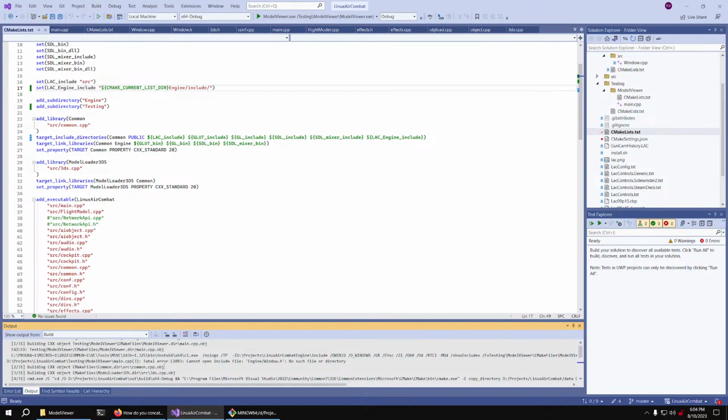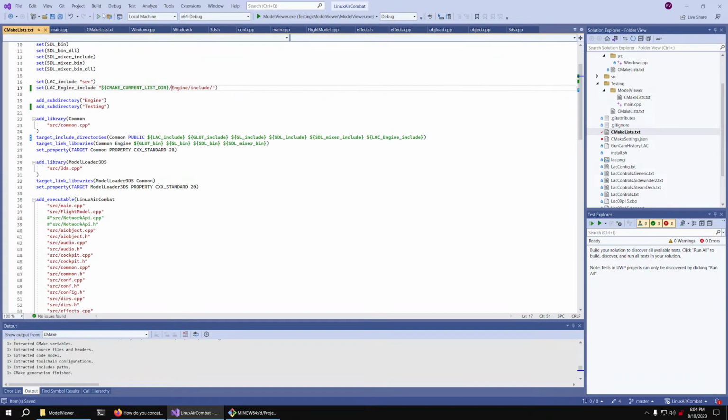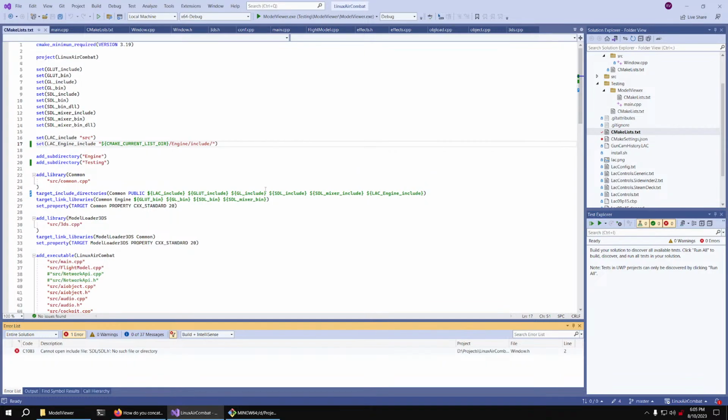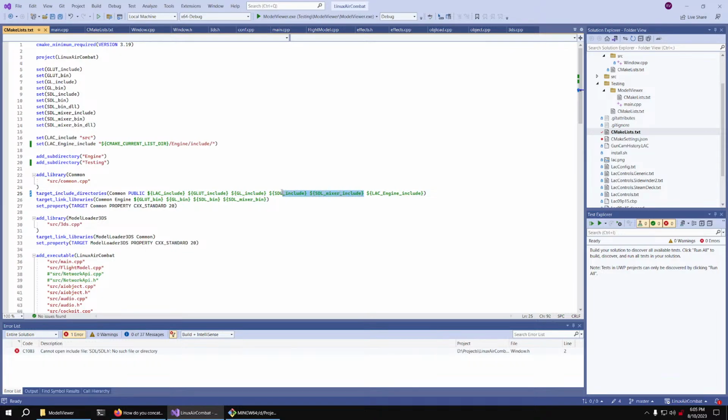Yeah, if you're wondering what it's like to be a C++ developer, it's mostly just chasing down include errors like this. So I need to add a slash there to make sure this string concatenates properly. Okay, there we go. So I need to also include all of these include files for the project.